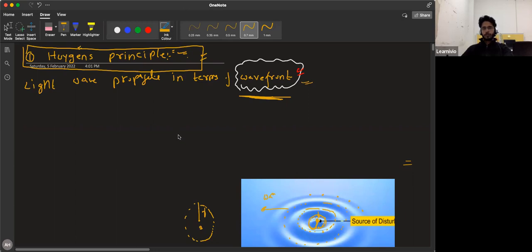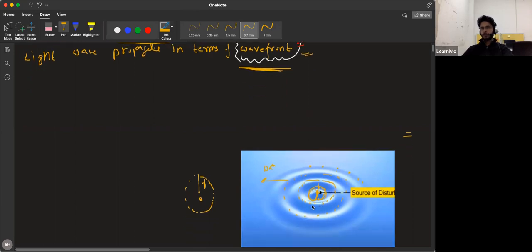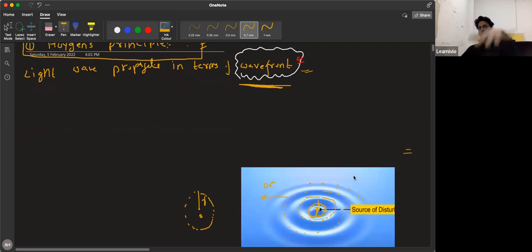Sir, why is this so confined? Why does it not travel all along the water? It is traveling. I have drawn a snapshot showing four wavefronts, but it travels along the surface of water. And you will have wavefronts here, here, and here. But what happens is when this wavefront travels, it loses energy. Due to loss of energy, after a certain time, you won't experience any vibration. And the loss of energy also depends upon the medium, yes.